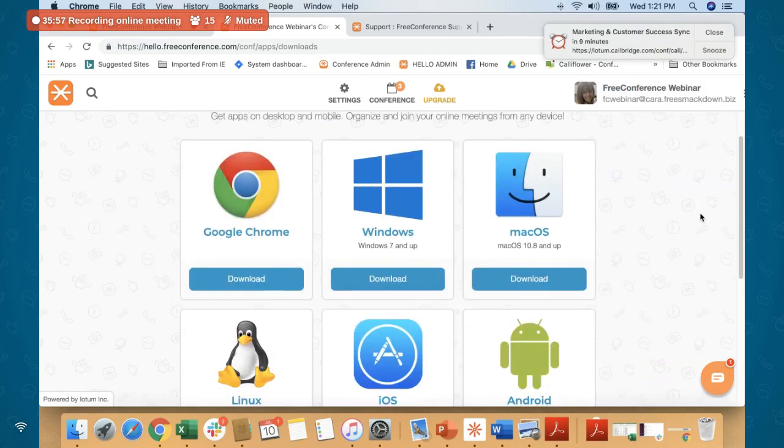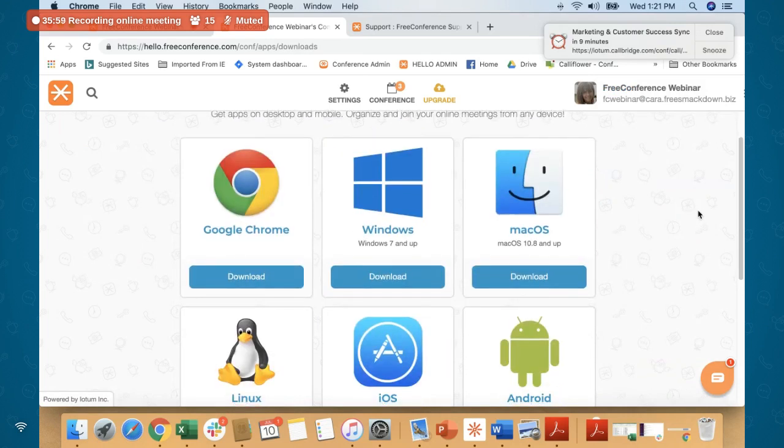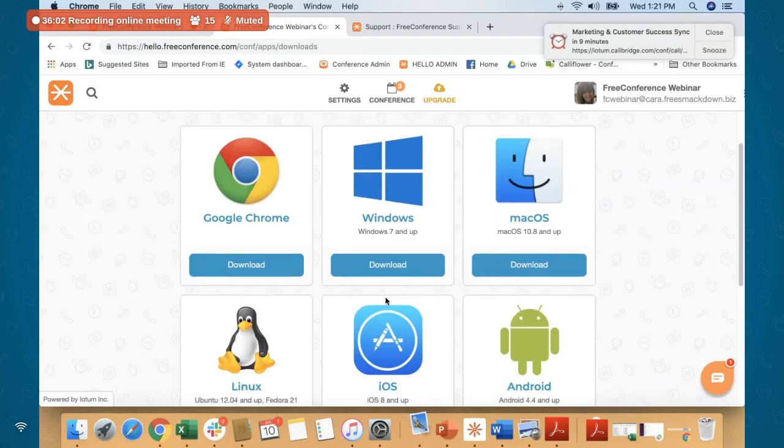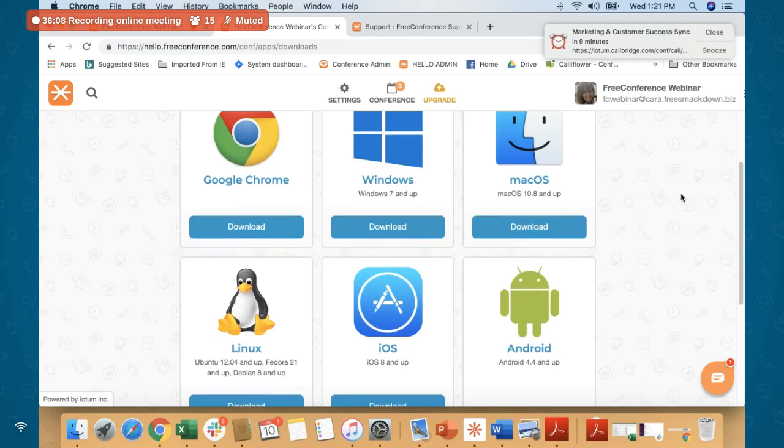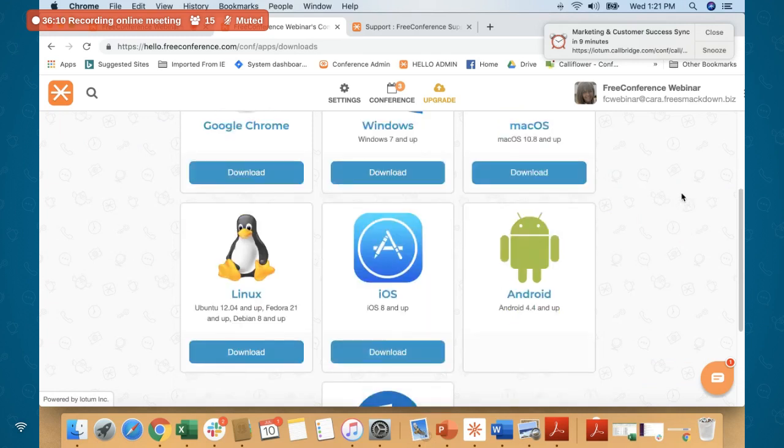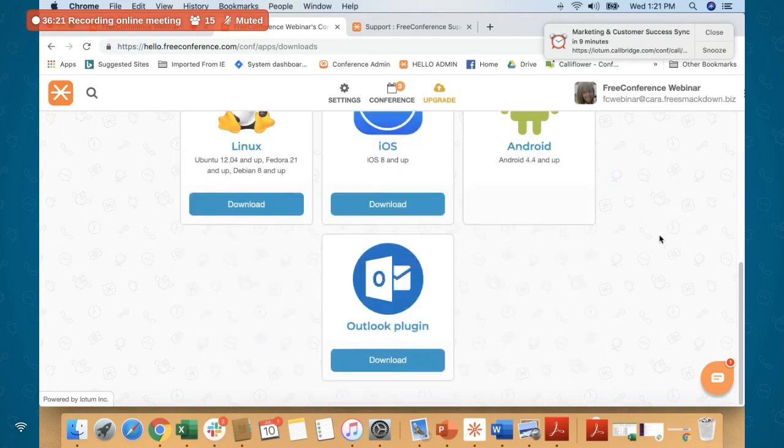We have quite a few apps for you. So if Chrome isn't your thing, that's not a problem at all. We have a Windows, a Mac, and a Linux app that you can download, bypass that browser entirely if you like. We also have Apple and Android apps for you to download, so you can join right from your phones and streamline that experience from your devices, from your office to your car. And we do have an Outlook plugin for you Outlook users that will put an icon right into your email and allow you to generate your conference details and schedule calls right from your email. So no need to even use this dashboard if you don't want to.